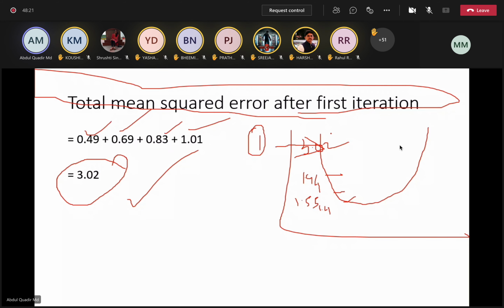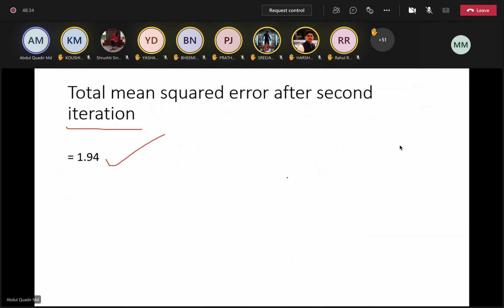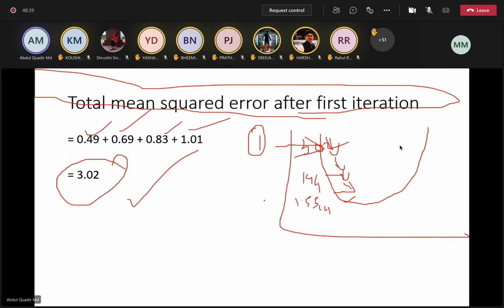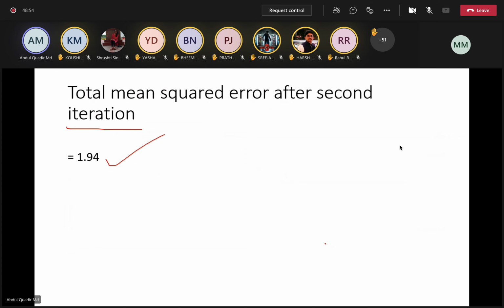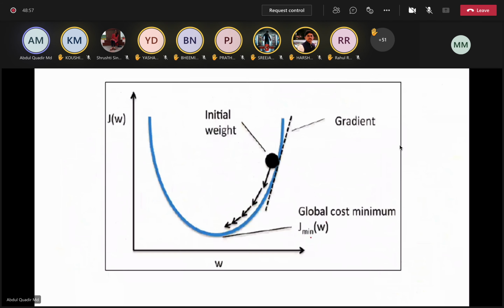Can you see? It is reducing, the gradient descent concept. What is happening here, students? Like that, the loop will be repeated n number of times. Now we are getting a pattern. After the first iteration, error is reduced. After the second iteration, error is reduced. After the third iteration, the error is reduced further. After the fourth iteration, further. You run the loop, again it will reduce. It will keep on reducing. So I am telling you, it's an iterative approach, and it will keep running and running.